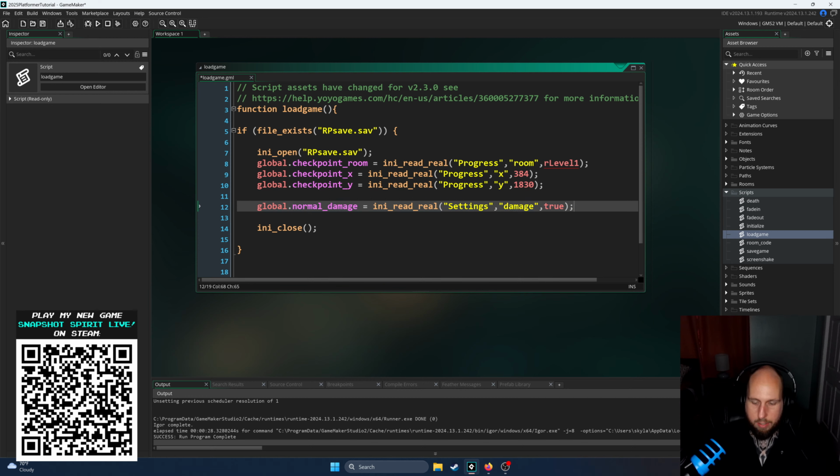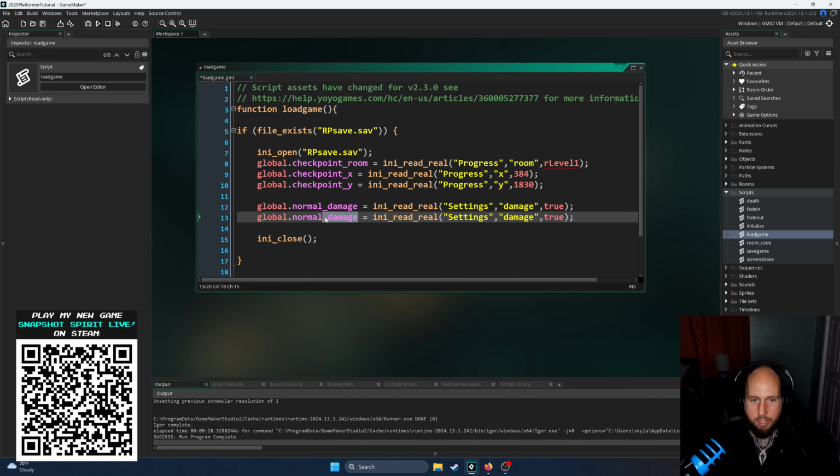Copy that, paste it, change damage to hover, change damage to hover, and keep it at true.